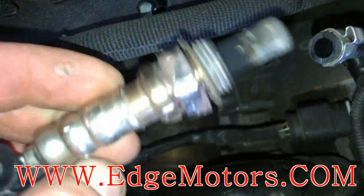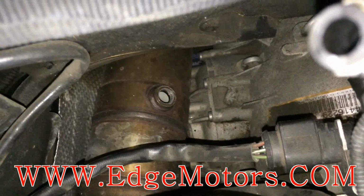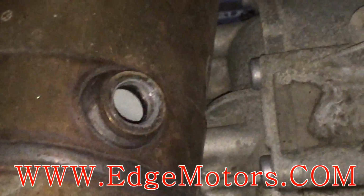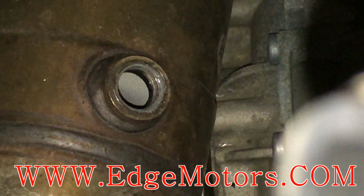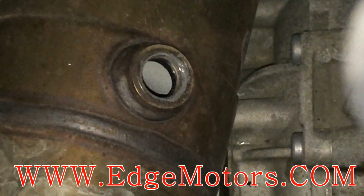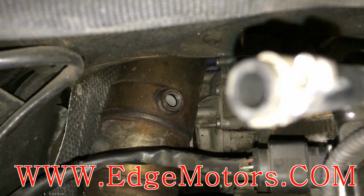Yep, this is our oxygen sensor. It'll be a good time to check the condition of the cat inside. If you see any visual damage, you should address that soon. See, there's like a little honeycomb inside. If you see any melting or any pieces laying around or anything that doesn't look right, you got a problem.